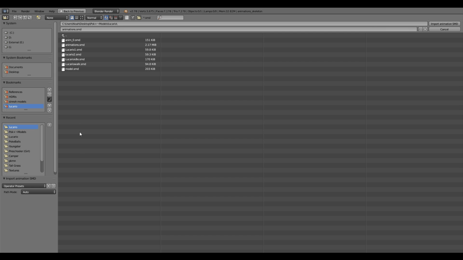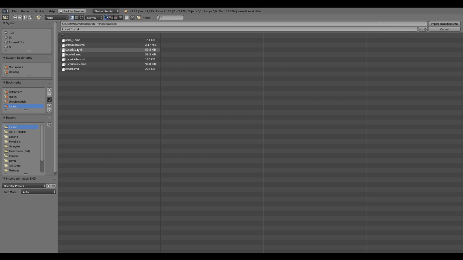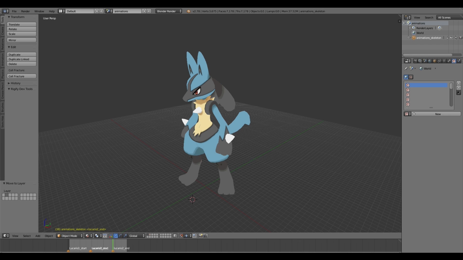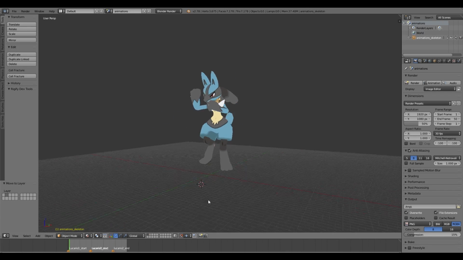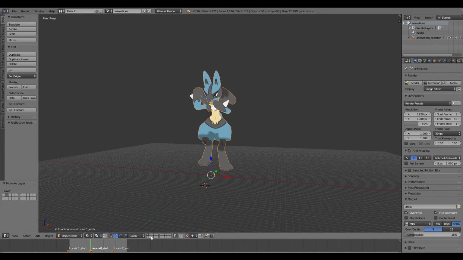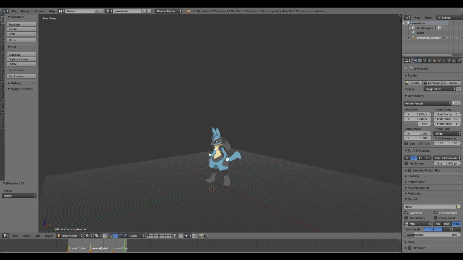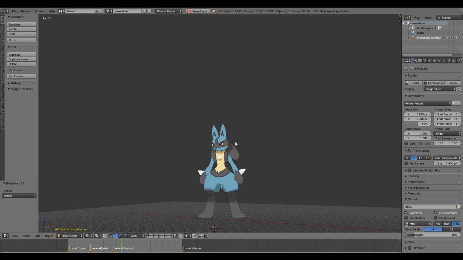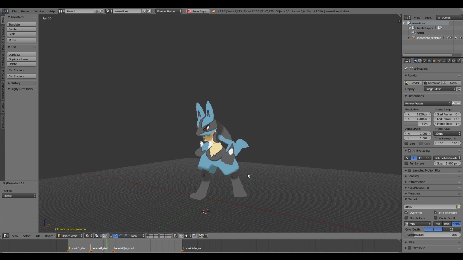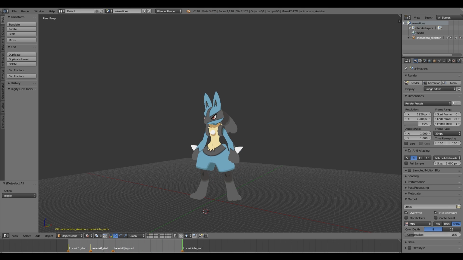Import your animations. Set your frame rate to 30. Now adjust based on the animations. I added a simple falling animation to the skeleton to add to the realism. Now the first of many steps of making your fake is complete.